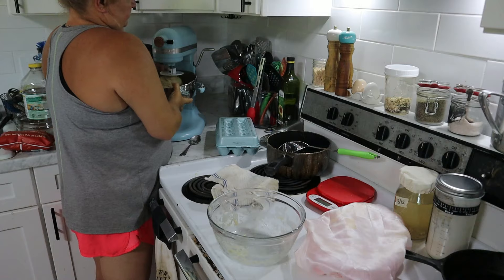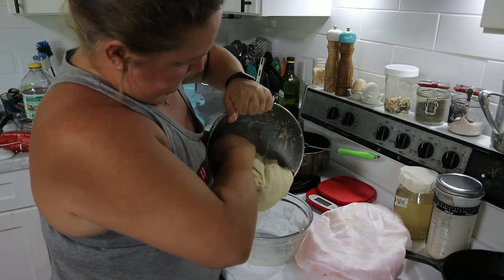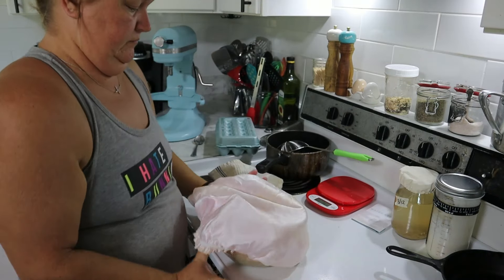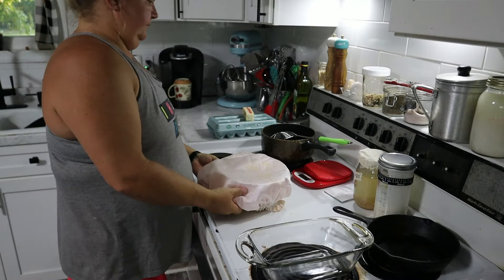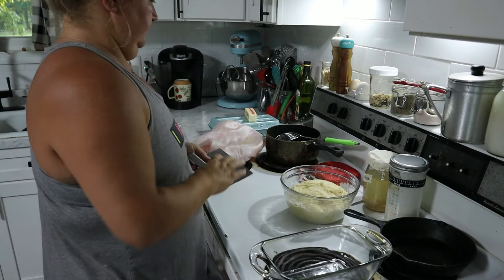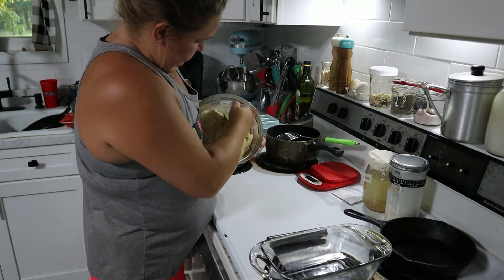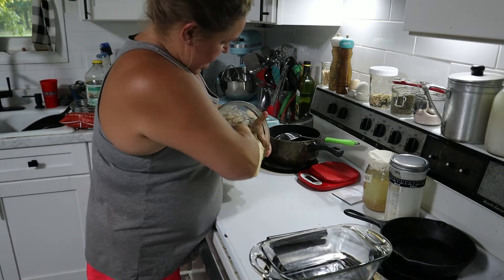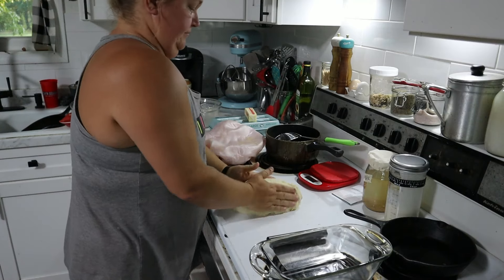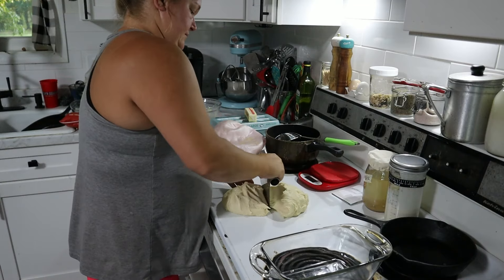At this point we are going to transfer the dough into a large bowl, or you can leave it in the bowl you mixed it in. Cover with plastic, beeswax, or something that blocks air, because you don't want your dough to dry out. This is going to sit on the counter for bulk fermentation. We want it to rise but not double in size — only about 50 percent. Put a mark where the dough starts, then a mark at the double-in-size point (100%), and half of that is your 50 percent mark.